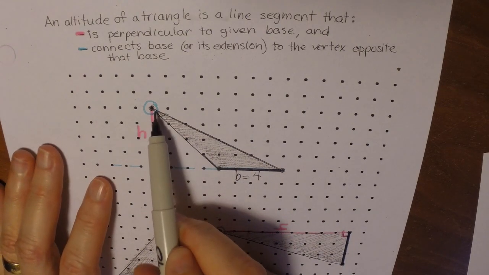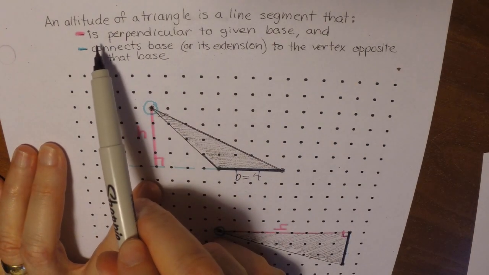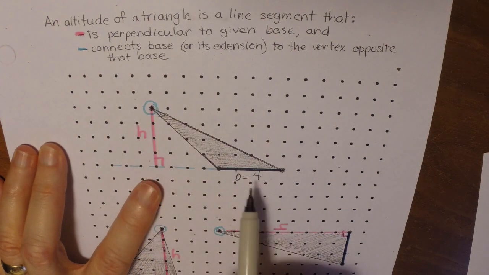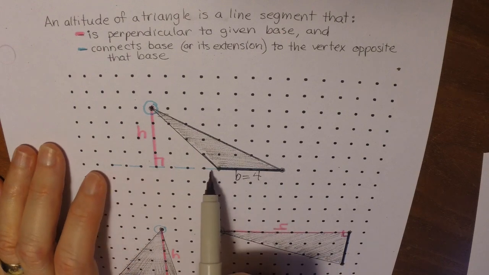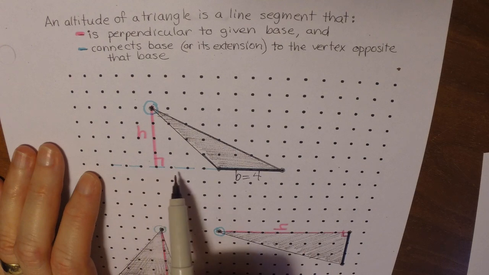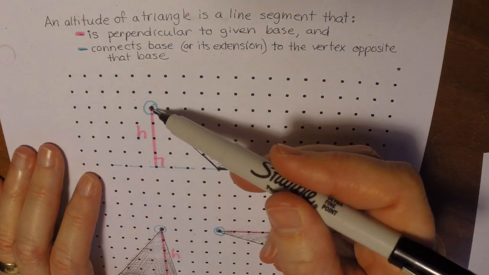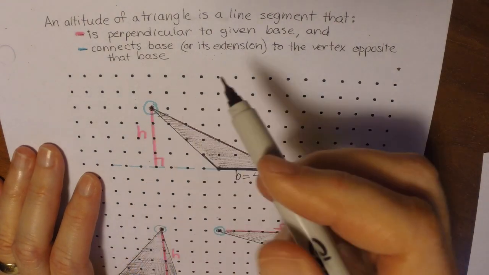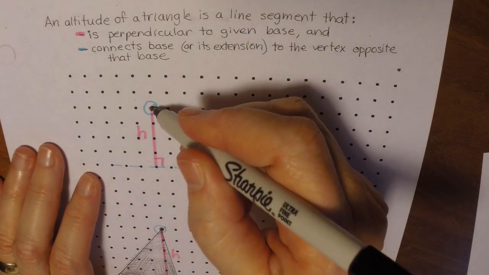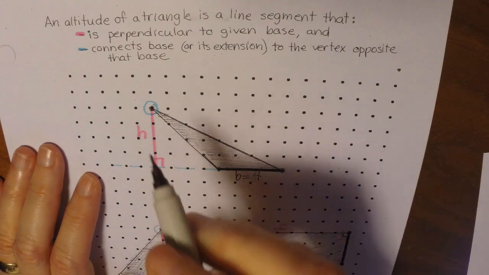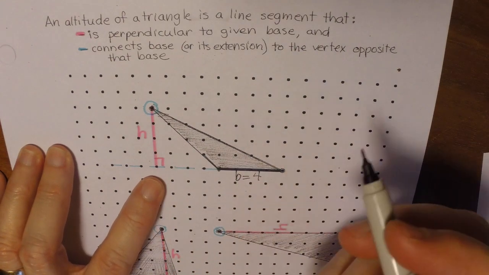So how did I get this H here? If we look at our definition, we need a line segment that's perpendicular to our given base or an extension of the base. So my first step was to extend this base here, right along here, and extend it far enough so that when we look at this opposite vertex, if you can think about dropping a stone, if this is our horizontal ground, and we dropped a stone from here, it would go straight down, and where it hits the ground level, that really is the idea of what our altitude would look like.